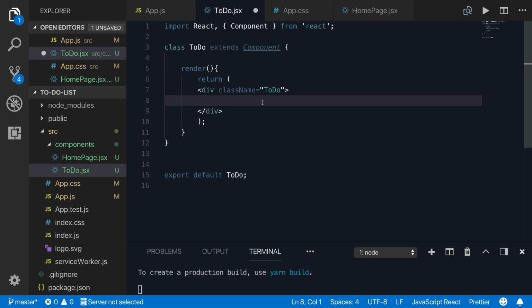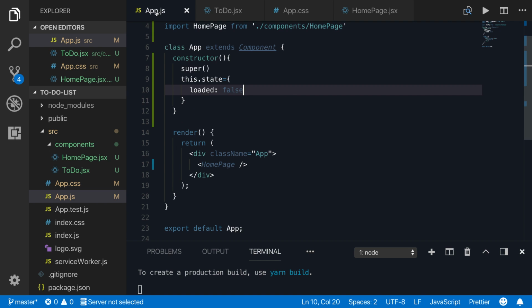Okay, cool. So right now for this to-do list, all I'm going to put is a p tag that says to-do list, just so we see something when the conditional rendering works, and we'll go into more of the functionality of our to-do list in a second. But right now, I want to focus on our ternary and our on-click.